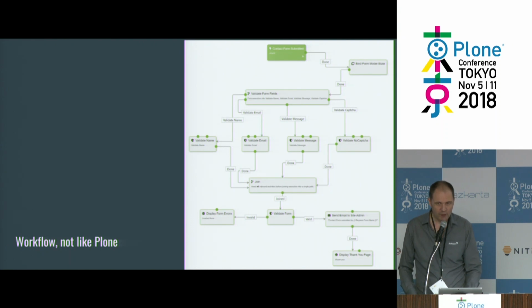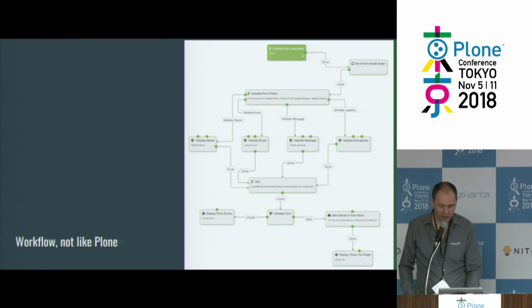Okay, let's have a quick pass through the workflow in Orchard. Workflow in Orchard is very different from workflow in Plone. Workflow in Plone is managing content through various states and managing the access rights of a content item in a state. And in Orchard, it's more like conventionally, when this happens, then that has to happen, and another thing has to happen.